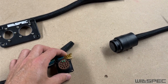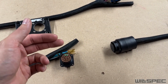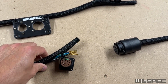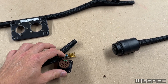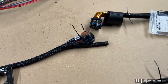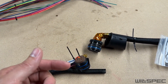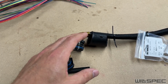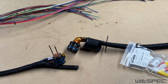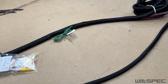Now, this connector here just controls the right side forward. This is your right side headlight, turn signal bulb, stuff like that. There's some engine temp stuff on the right side of the engine that goes into here. But mainly this is right side of the truck forward. Now this is left side of the truck forward, as well as some left side inputs on the engine. But a lot of this stuff is the rear lights that will hook under the firewall and head to the back of the truck, which is why the transmission reverse switch is in here as well.